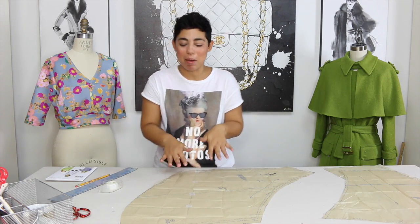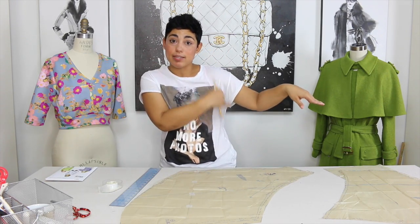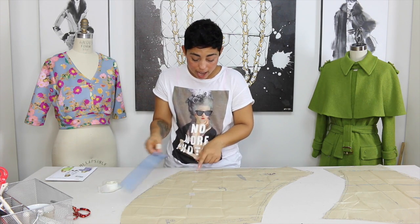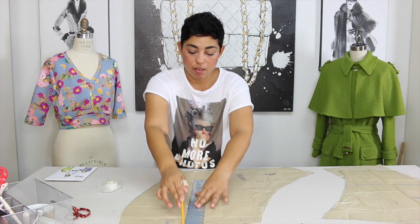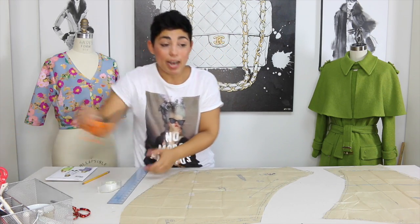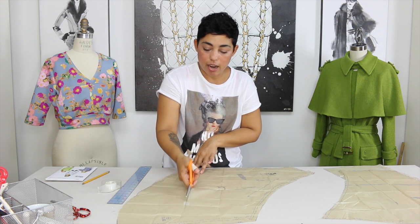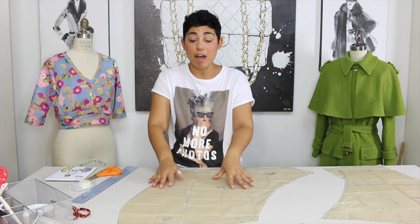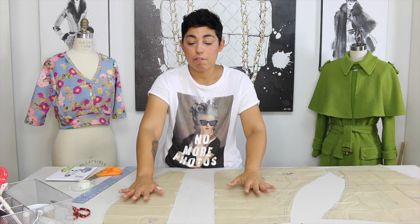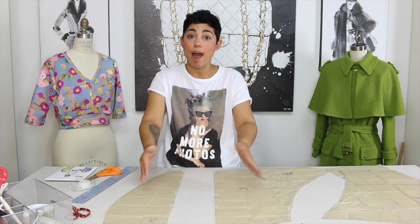I have already cut mine because I've made one already, so I kind of taped it back together — if you see tape on my pattern, that's what it is. You're going to take a ruler and notice that on the side that has your armscye, you have two notches. On this side we're going to make a straight line all the way across and then cut. You should cut across your entire line. When you get this onto your fabric, you're going to spread it apart five inches. Go ahead and cut this pattern piece in half so we have two pieces.